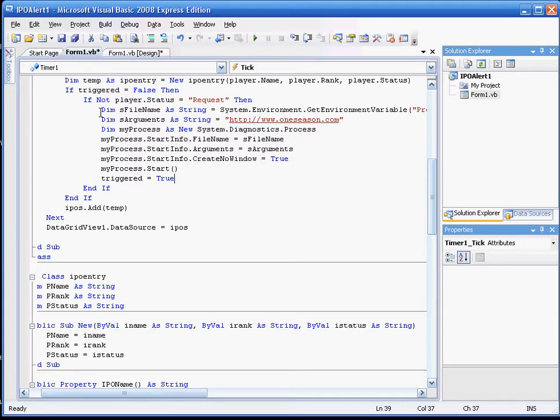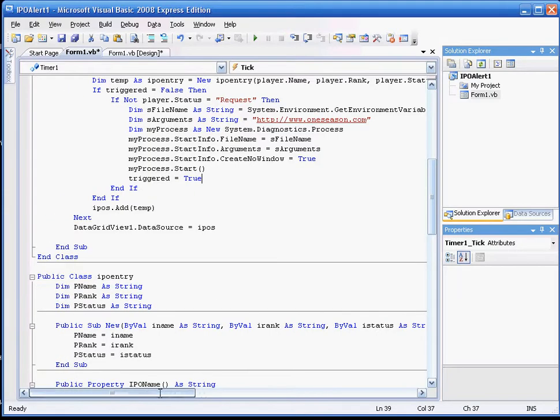You can also duplicate this information several times to launch several different processes. You can play Winamp, you can launch Firefox, you can send out text alerts, anything that you can create a process for. I'll leave that up to you. However you want to do that is fine with me.